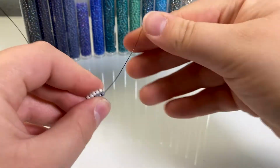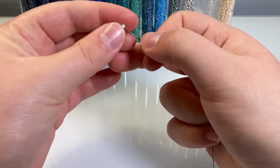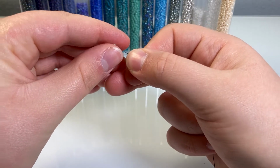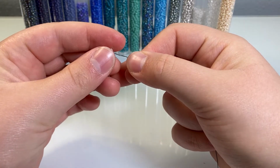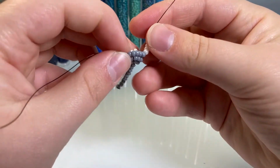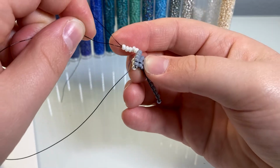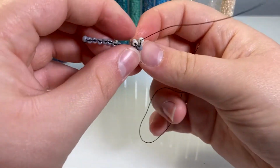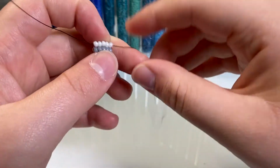We're going to take our number 2 color and put 5 beads on our wire. 1, 2, 3, 4, and 5. Bring those down, and now do the same process. Pull tight, and it'll kind of nestle in there. As you see, we are creating a little zigzag with the wire.